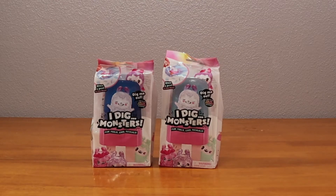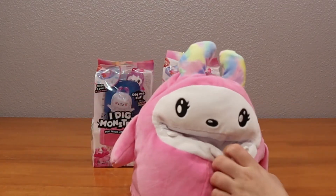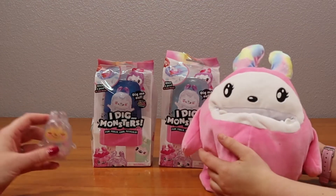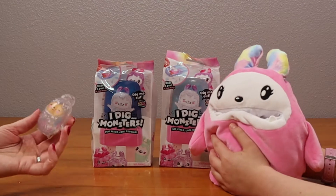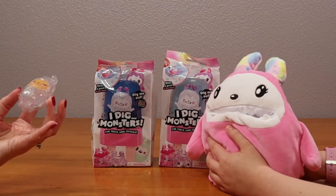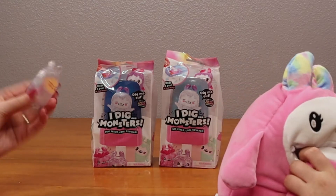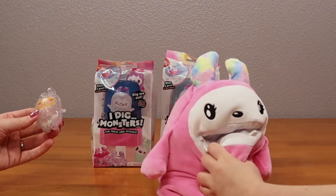In a previous episode, we opened up a big one. Do you want to show it? We got Goody! Which we have changed the name to Goody. They're called Mongees, I think. So we got a big one, and we got this little one. What is this name? Snowfleet. Its original name is Snowflake, and it is a glow in the top — glow in the top! — for the snowflakes.